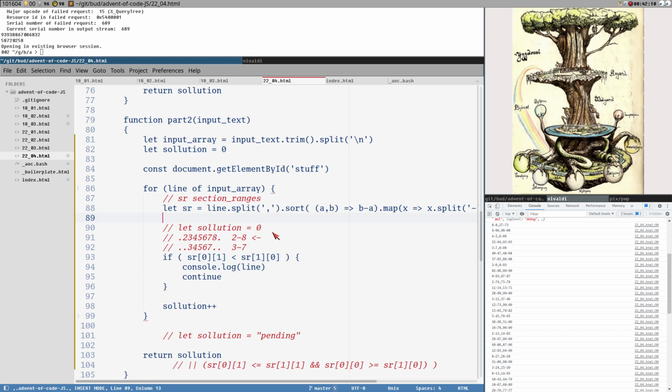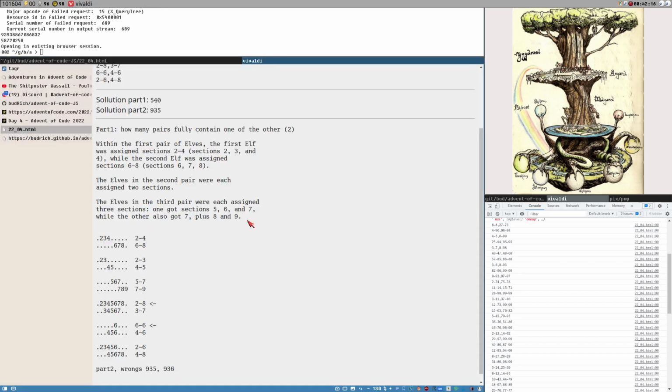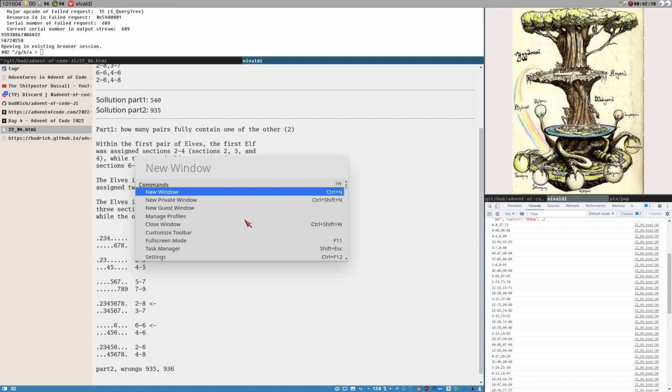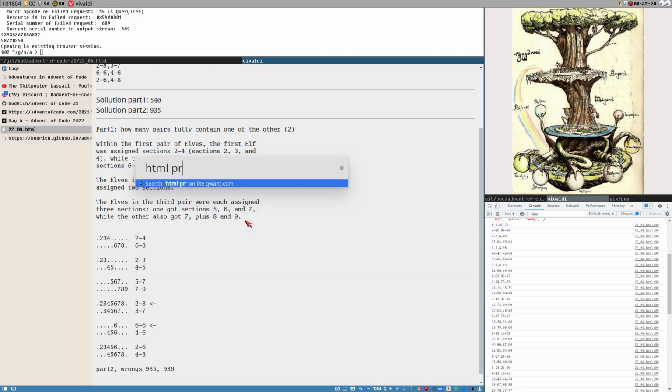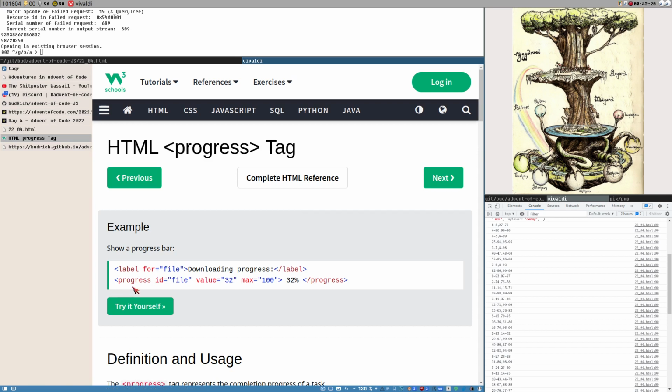And then we should be able to create a progress bar. I have no idea how that works with HTML here. Progress.